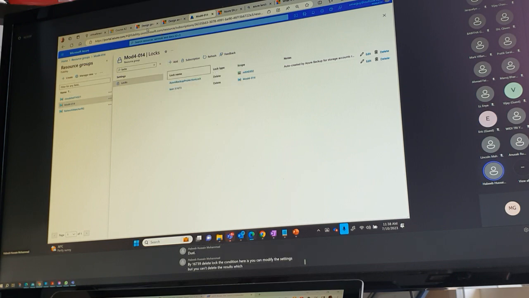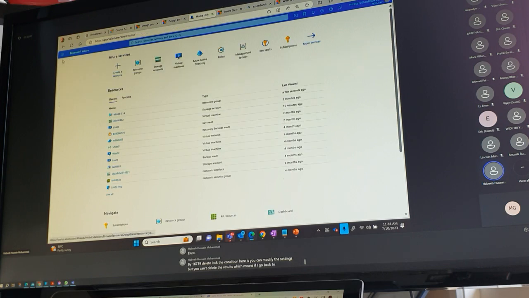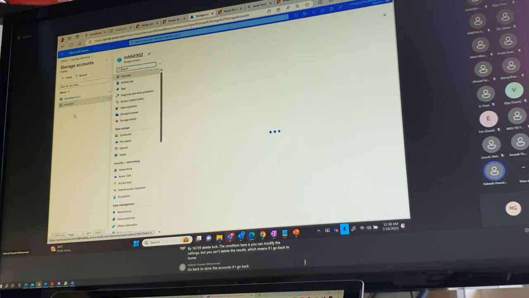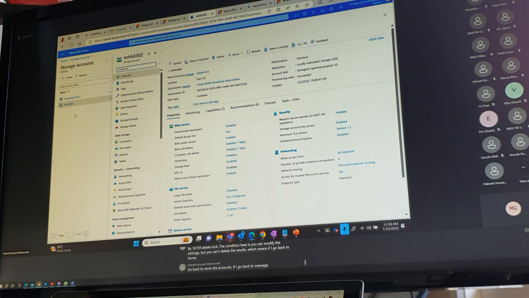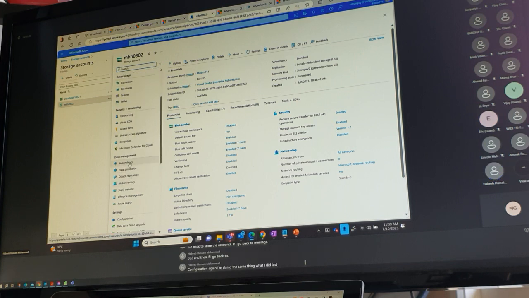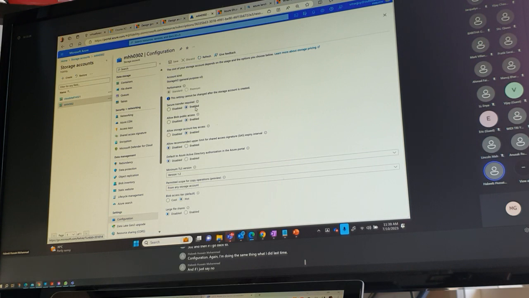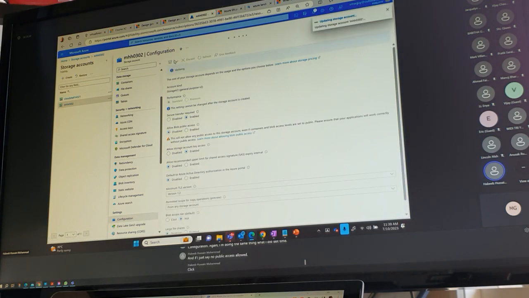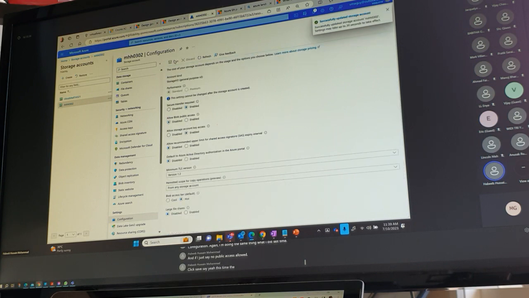Which means if I go back to home, storage accounts, MHS0302, and then configuration again, I'm doing the same thing I did last time. If I just say no public access allowed and click save, see here, this time the save will work.